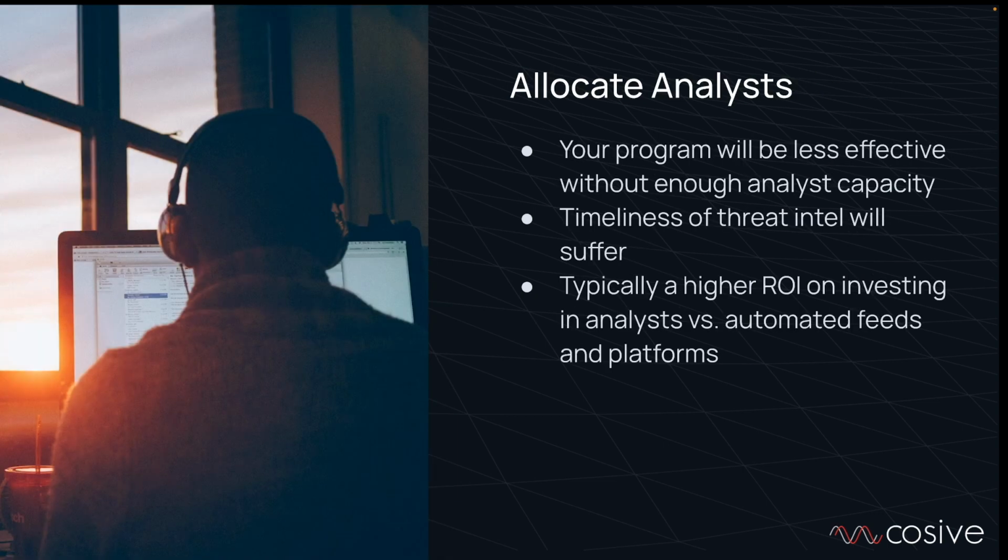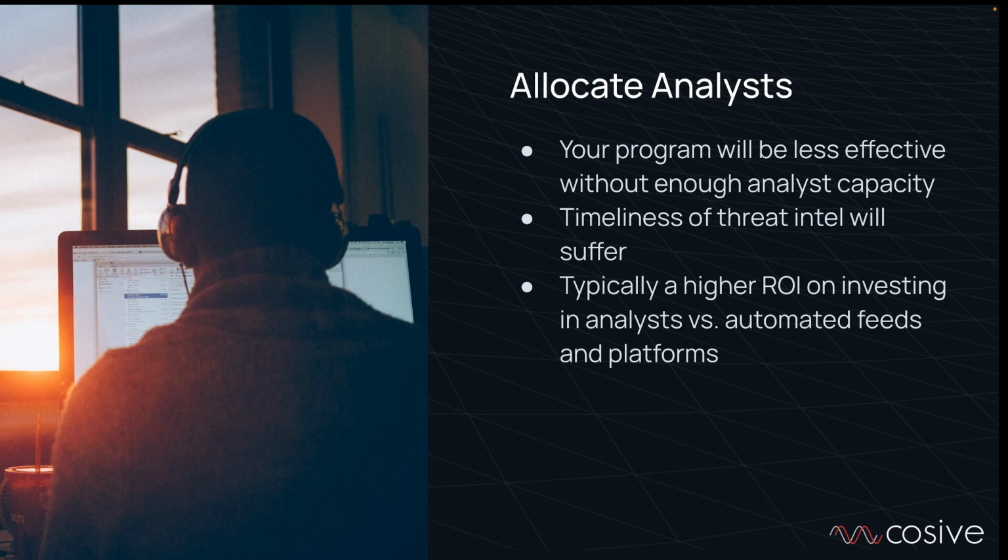Next, you've got to allocate analysts. As we touched on earlier, having enough analyst capacity is one of the most often overlooked aspects of a threat intel program. Without enough analyst capacity, your program will be less effective and deliver fewer results. For example, the timeliness of your threat intel will suffer.